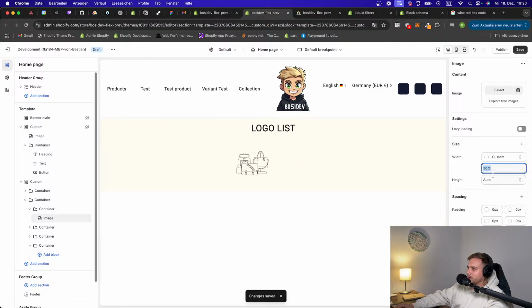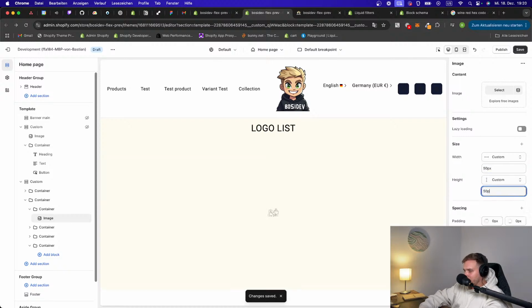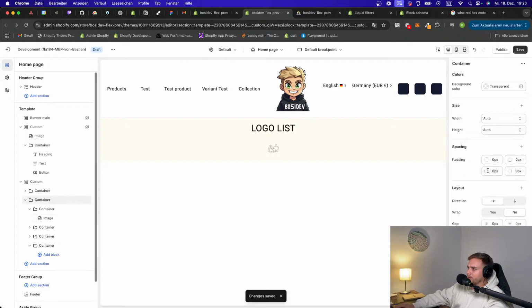And this image is 50 pixels and 50 pixels. So now we go justify around, and here the gap is 20 pixels.